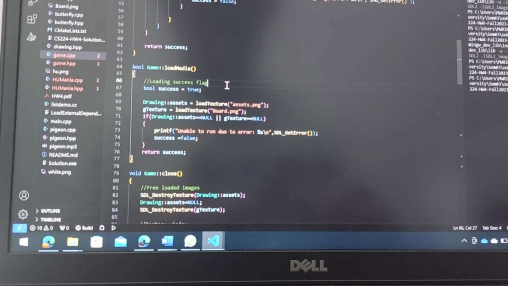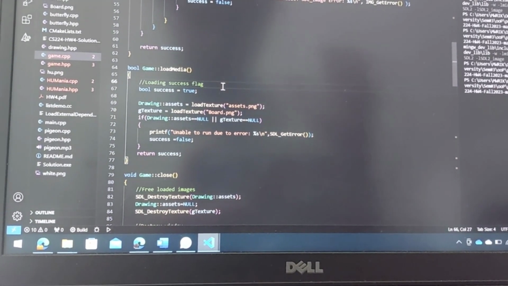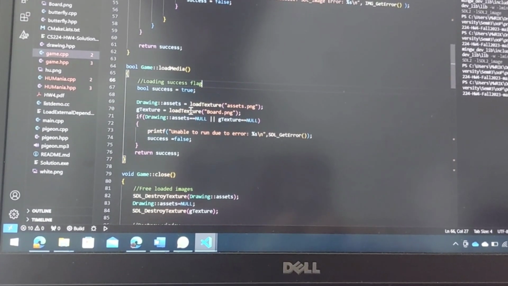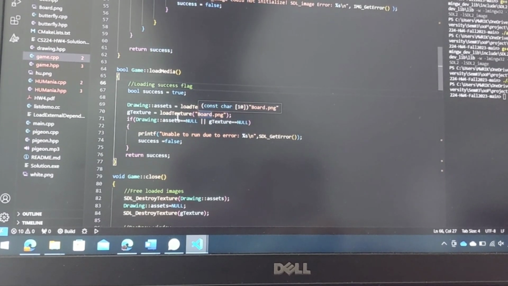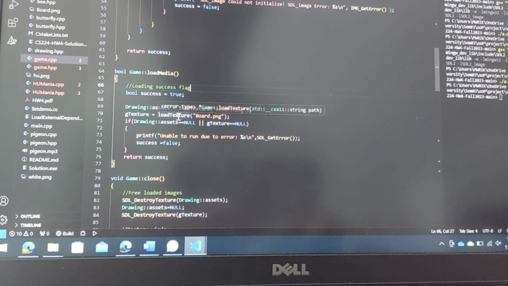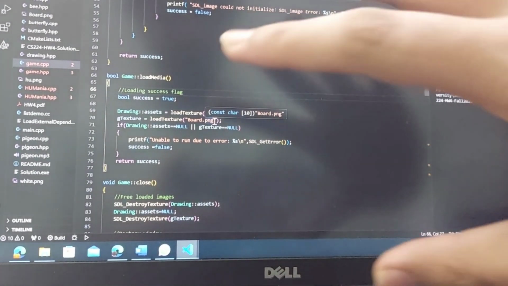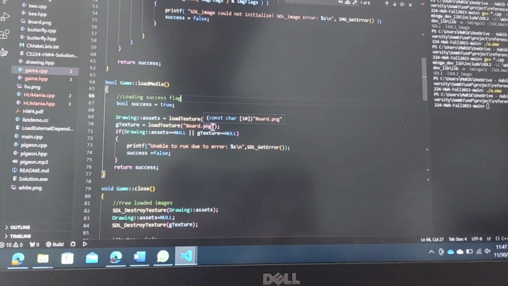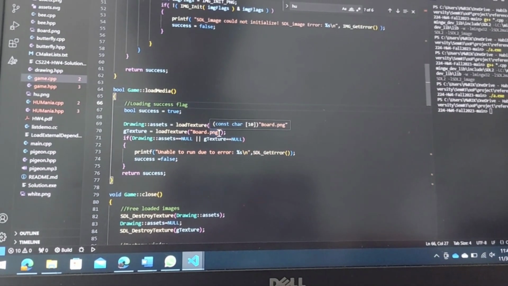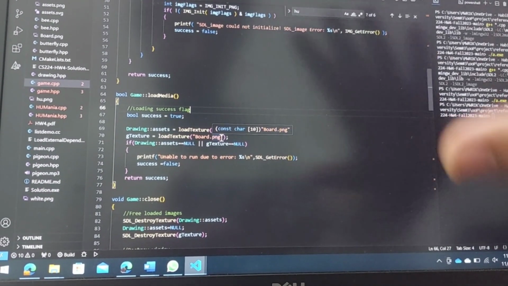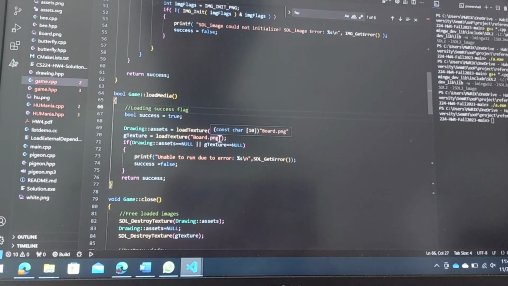For that, we started with the skeleton code that was provided to us in homework 4 only. We started by changing the background first. For that, we changed the name in the argument that was given in load texture, and we loaded our own background, for example board.png, that is basically the checkers board being displayed as background. We will surely be implementing a pop-up window for start game and end game, but for the initial status, just to display a proper checkers board with pieces, we are initializing just the checkers board first.